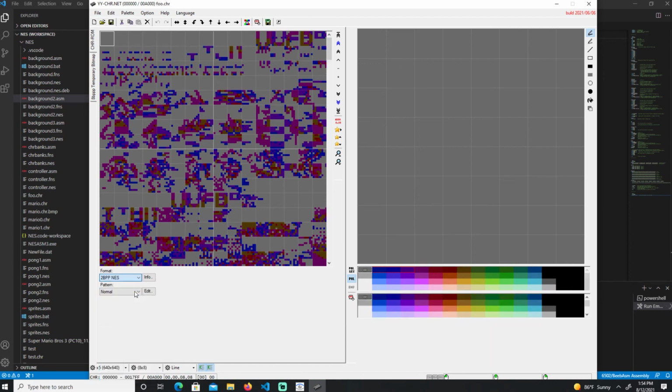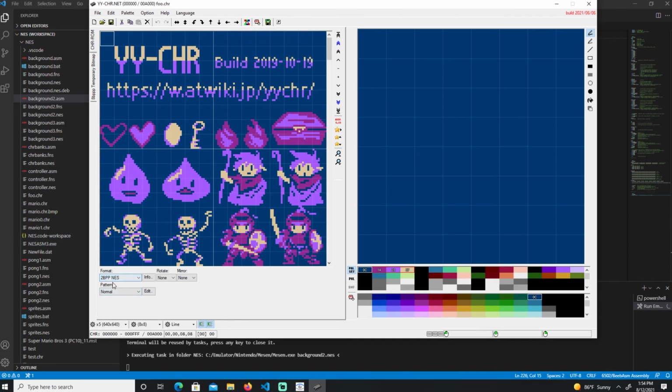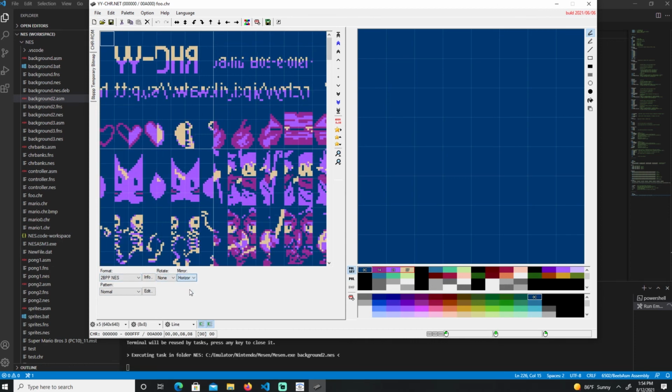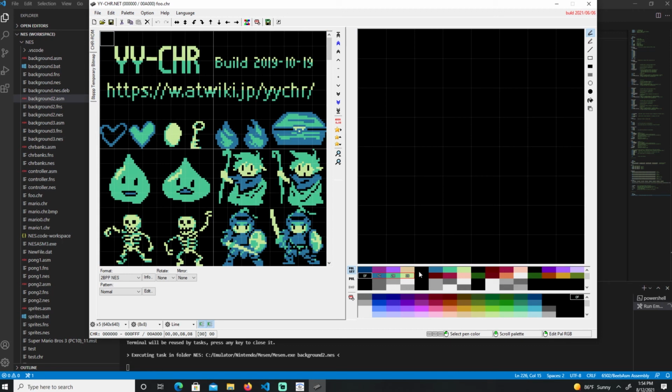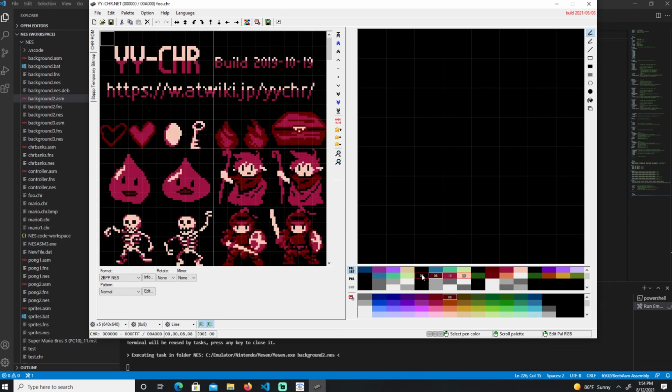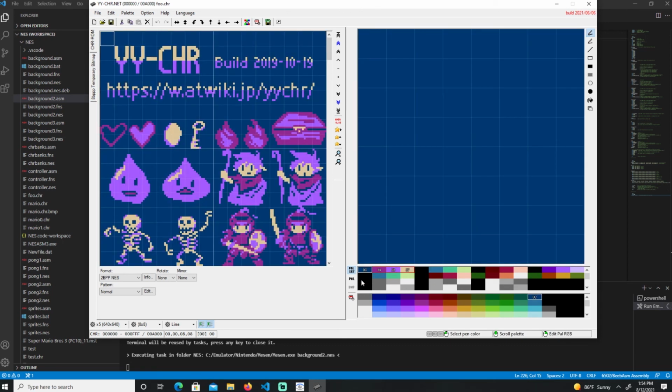Well, what I really want is the NES over here, and that's what I got over here. So that's one thing I'm going to go over. You can do a bunch of other pixel editing over here. And another thing, just to go over quickly, if I click over here on this panel, you can see how I'm changing this sprite editor.